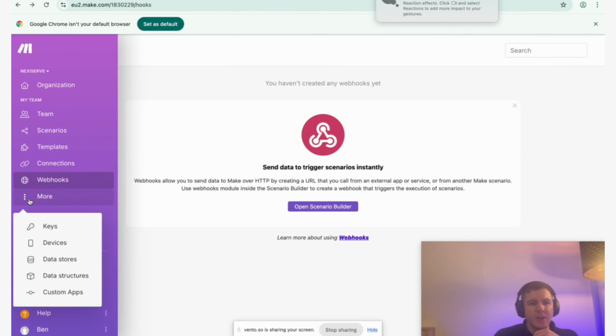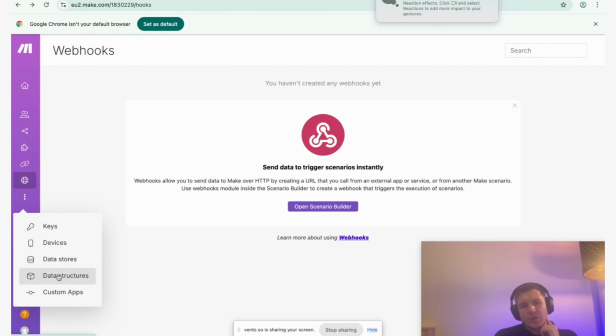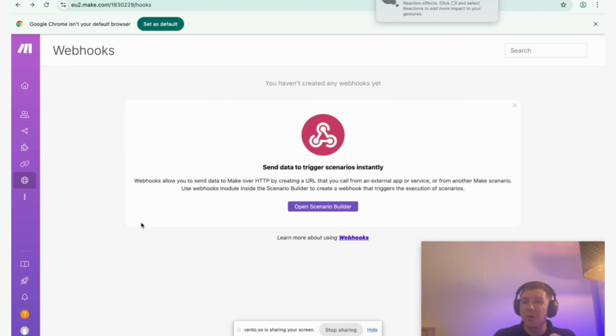And then lastly here, I wouldn't pay too much attention to the remaining tabs. Keys, that's referring to API keys. So typically we will always set up the API key directly in the scenario. So again, I wouldn't pay too much attention to this. As we said, this is a crash course where we can focus on the priorities.